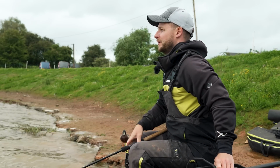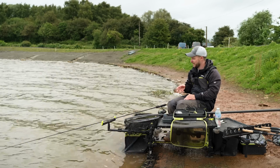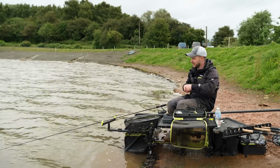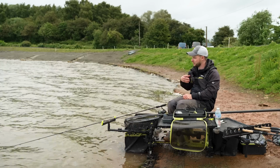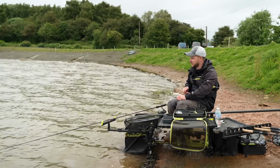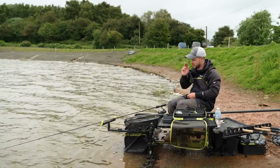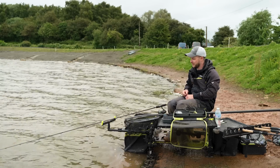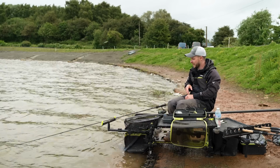Right, so talking about feeding, from when you're changing from, say, fishing the bomb to picking up the Waggler, I've been trying to pouch a few more pellets twice to get the fish on the bottom, but there are a few fish starting to show. So instead of pouching it twice and then leaving it, once I pick that Waggler up, I'm going to start pinging a few more pellets a bit more regularly, less amount but much more regularly, to try and bring them up off the bottom.